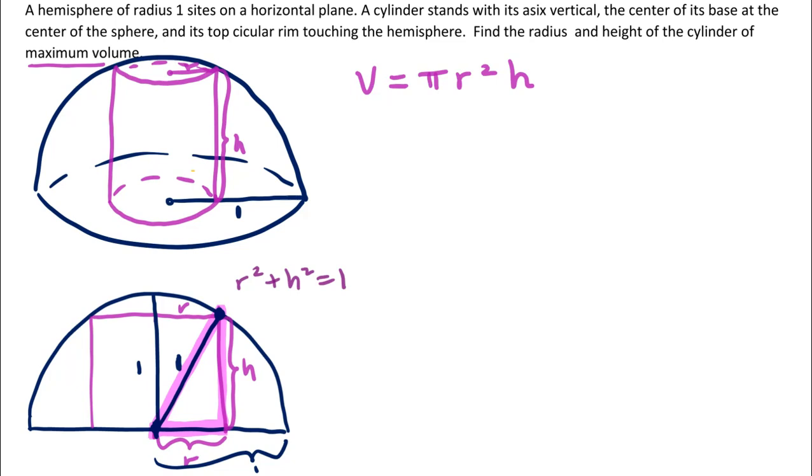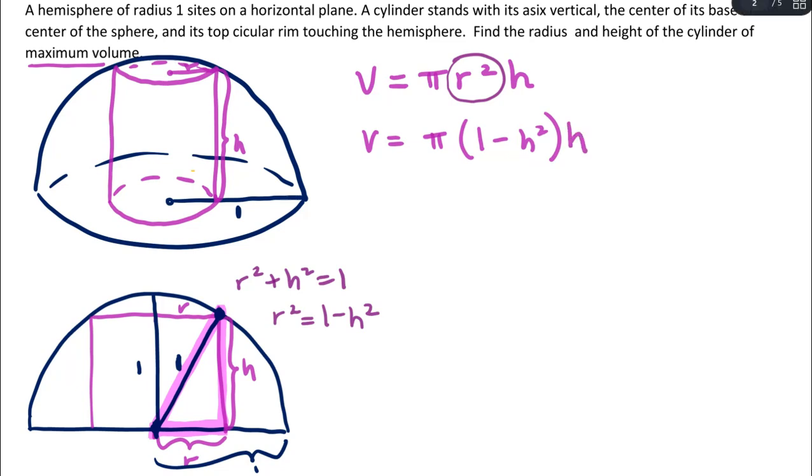And then you can solve that for either variable. If you're really paying attention, a nice way to do it is to just solve it for r squared. We can say r squared is 1 minus h squared, and then back up in our volume formula, we can just directly replace r squared with 1 minus h squared. If you hate that, note that you can go one step further and say, okay, then r is the square root of 1 minus h squared, technically plus or minus, but we want a positive radius. And then when you plug it back in, you'd get the square root of 1 minus h squared, squared, and the root would drop out. So you'd get to the same spot if you don't like my skipping one step in there.